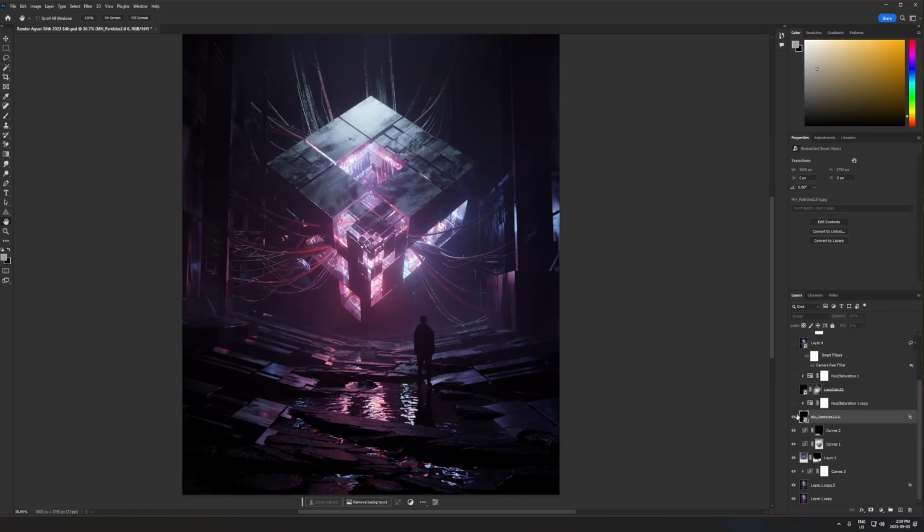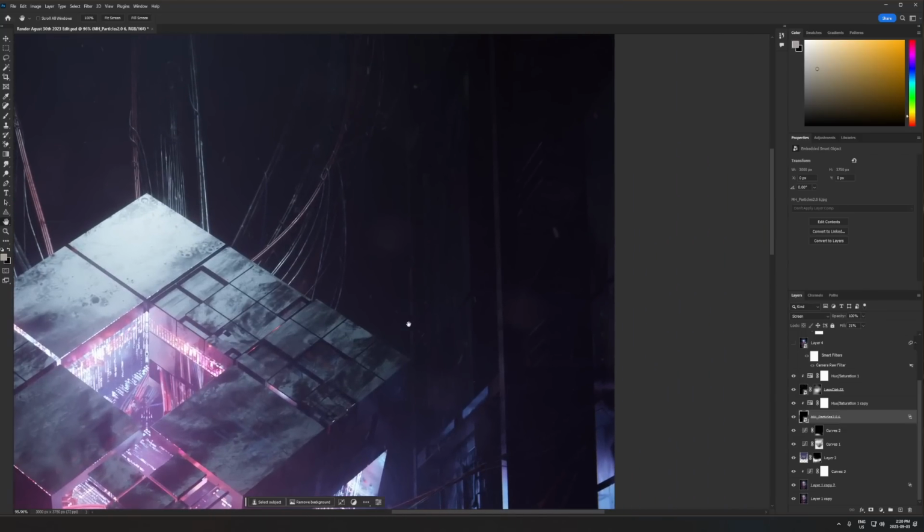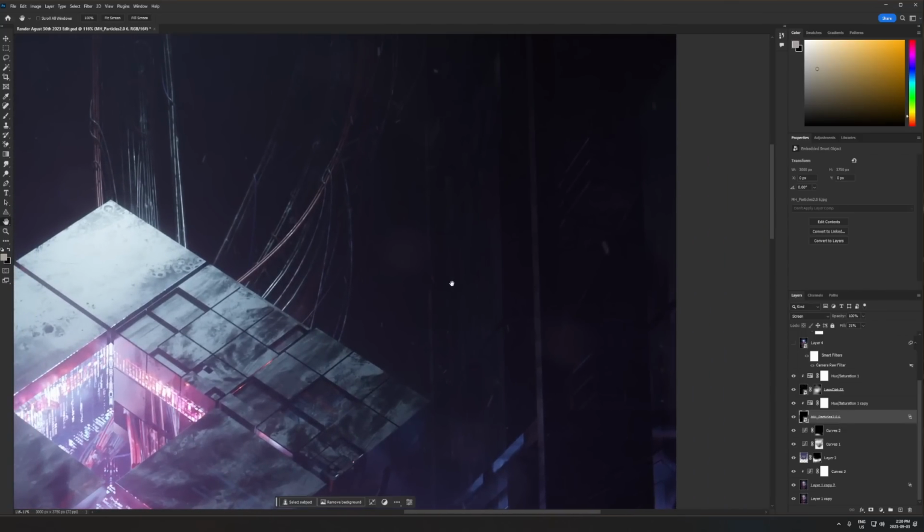Then there are these two layers of lens dirt and dust particles. So you can see what that's doing. It's not necessary to have this, but it does add a little bit more detail and a fun effect over everything that makes it look a bit more exciting. Some people do not like this lens dirt effect, but I like it, so it's in there.